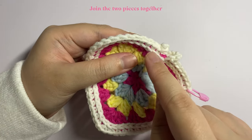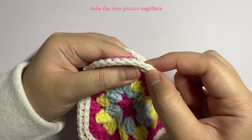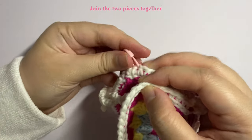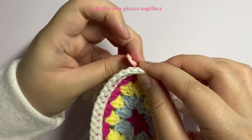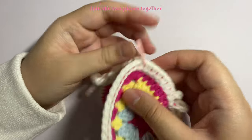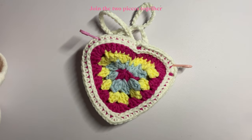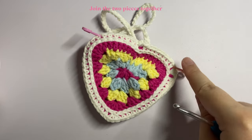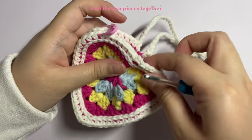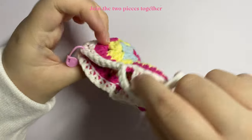Now we're going to do the same thing at this side. 1, 2, 3, 4, 5, 6, 7, 8 right here. Now open up your stitch marker and insert this stitch through it like this. So these 2 stitch markers right here are going to indicate your starting point and end point when joining these 2 pieces together. Make sure that the front piece is facing you while the back piece is facing at the back.